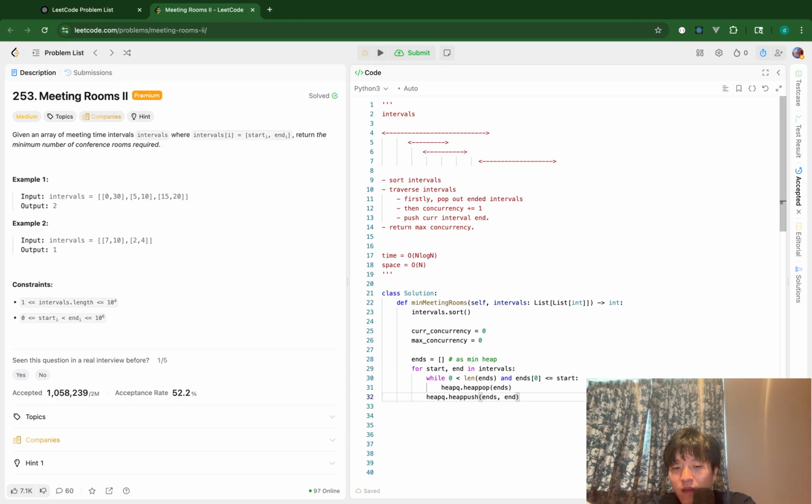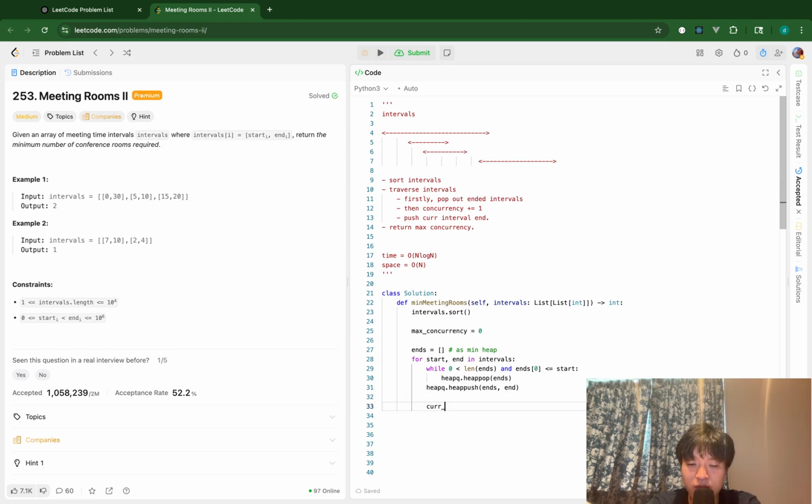Then the current interval should be, oh, I don't have to keep this current concurrency, because current concurrency is exactly the number of elements in the heap, because it's the pending meetings.